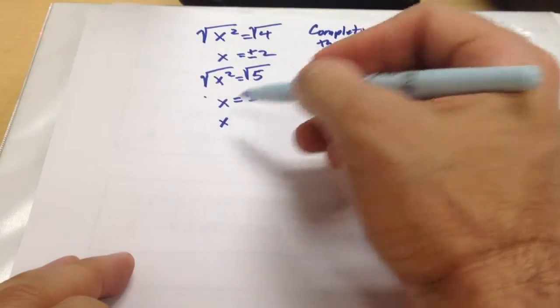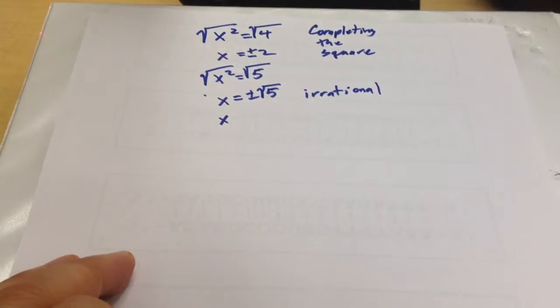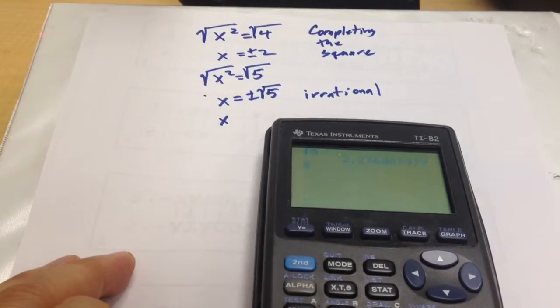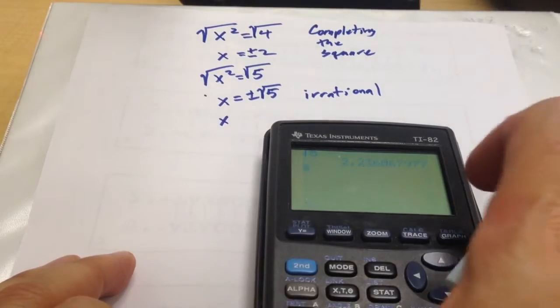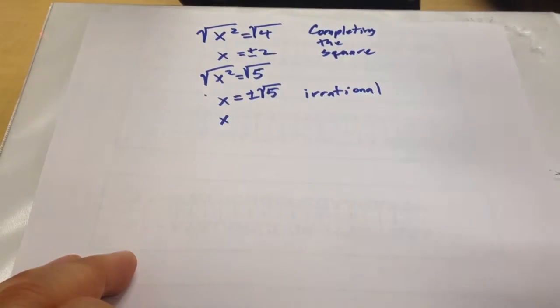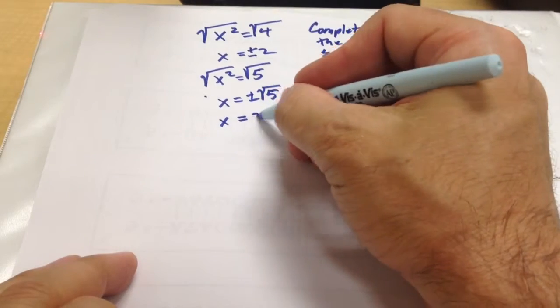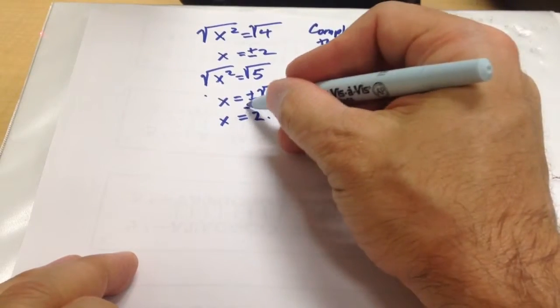When we look it up on our calculator, we get this big, long number. So if I do 5, clear, second square root 5 on my calculator, I get this big, long thing. I don't know if you can see that there. It's 2.236067977. This goes on forever. And so we end up having to round this and say, well, this is about 2.2. Okay, it's still a plus or minus.